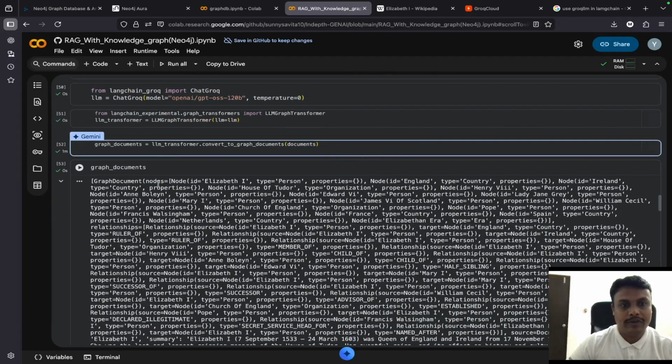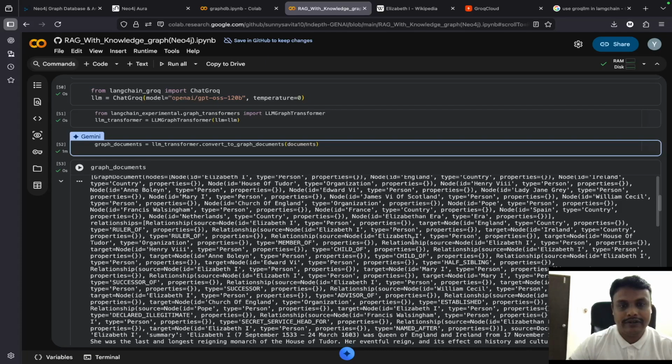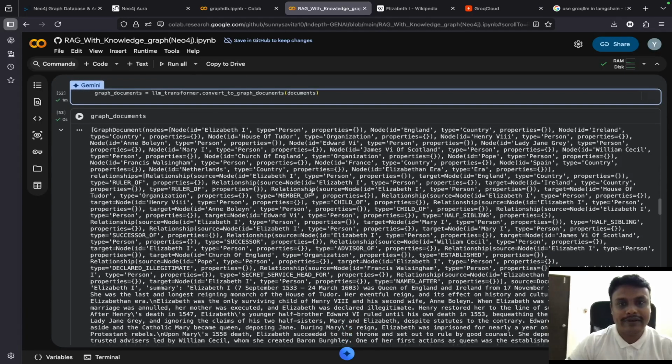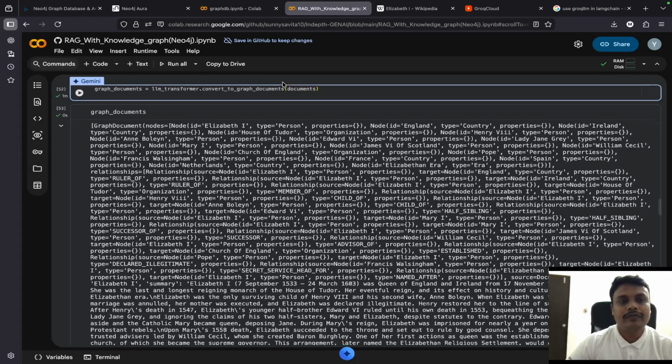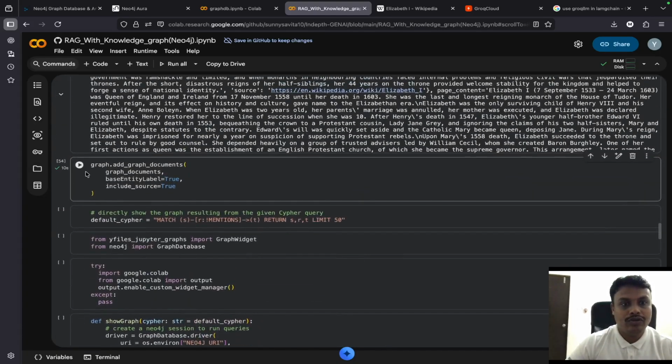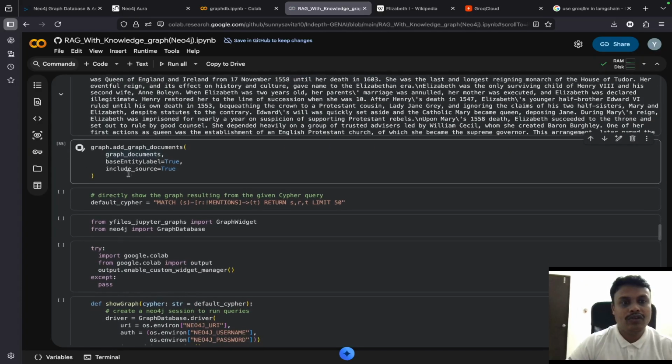Here we are going to see so many things, but we can visualize what types of graph documents are created. A node will give the ID, then type, then properties. It has given all those things: it is a person one, then country is another node. So nodes are nothing but the names of the entities, and for properties it will try to give some things like key-value pairs or a description. Okay, so whatever nodes we have created, we need to add those nodes to the Neo4j vector stores.